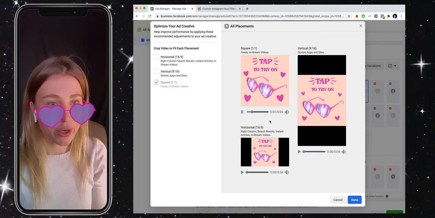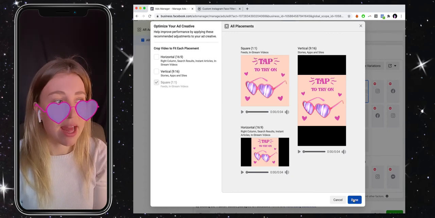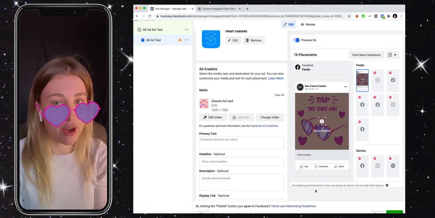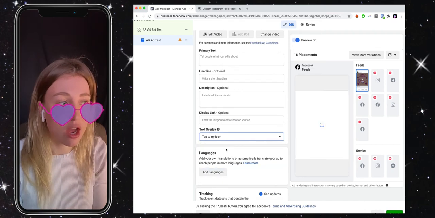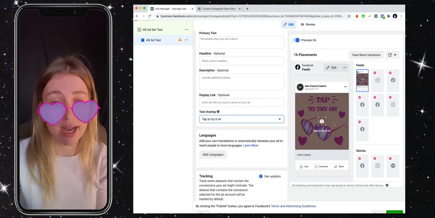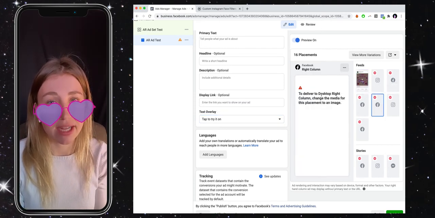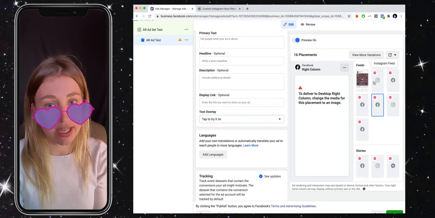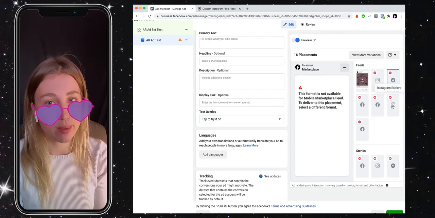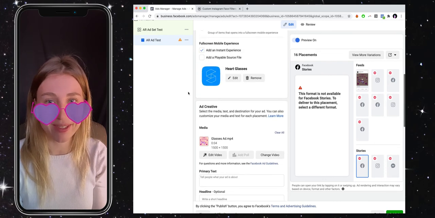Once you've uploaded your creative, you may notice that in the placements panel on the right-hand side, there are a lot of not available placements for the feeds, for stories, for this ad. This is because right now Facebook is testing augmented reality ads only on the Facebook newsfeed. We expect that Facebook will integrate augmented reality ads throughout its ecosystem later this year.